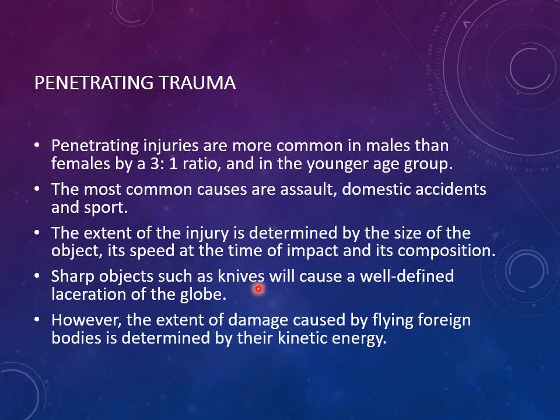Penetrating injuries are commoner in males than in females. The most common causes are assault injuries, domestic accidents, or sport. The extent of injury is determined by the size of the object, its speed at the time of impact, and its composition. Sharp objects such as a knife will cause a well-defined laceration of the globe. In the case of flying foreign bodies, it is determined by their kinetic energy; their speed and size are very important in determining the extent of ocular injury.